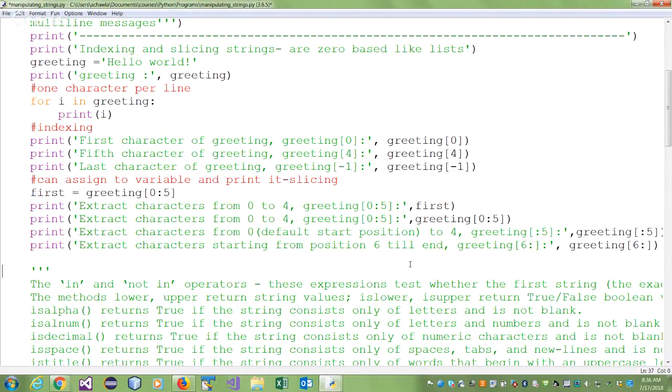You can do the same with the second bound also. You start with 6 and go until the end. So slicing can be done in many ways. You can exactly say what you want. I want characters 7, 8, 9, 10. So how will you write your slice? 7 means 6. So from 6 to 10 will give you 7, 8, 9, 10. So this is called slicing. You're picking up a slice from a string. Very handy when you work with text data.